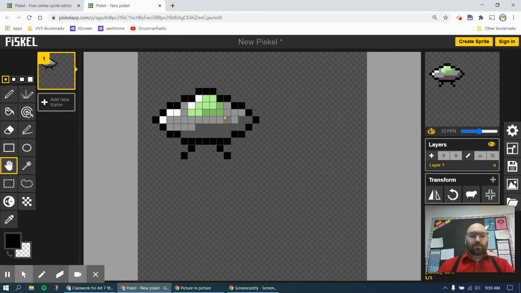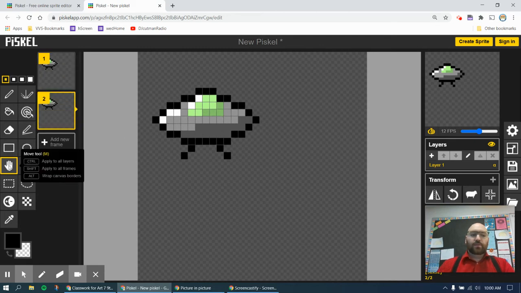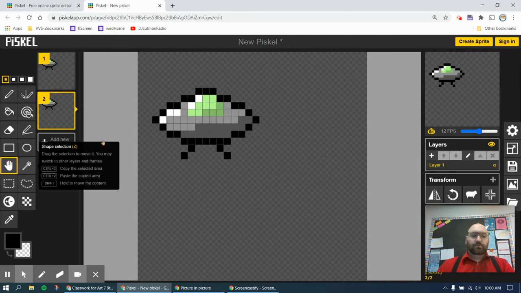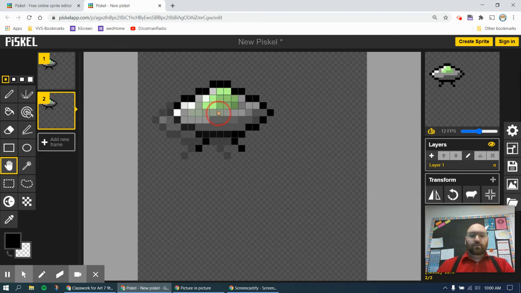All right, before we looked at frame-by-frame animation where you're changing something, deleting, or adding to it to make it move, this time we're just going to make this little guy fly around the screen. And this is going to be pretty simple comparatively. Just like before, I've got my drawing. I'm going to duplicate the frame over here. Then I'm just going to grab the move tool right here and move it over a little bit.